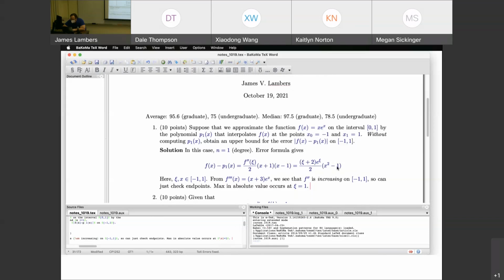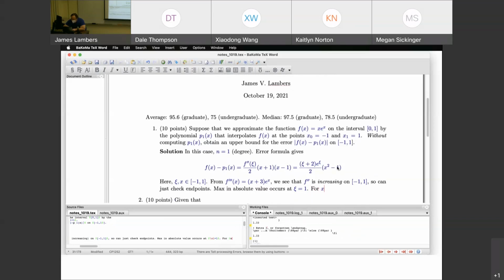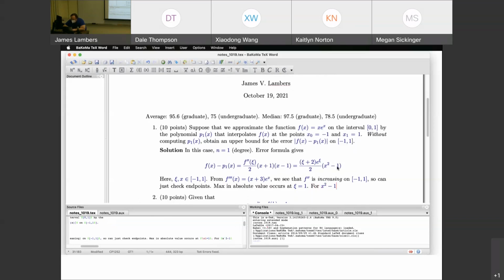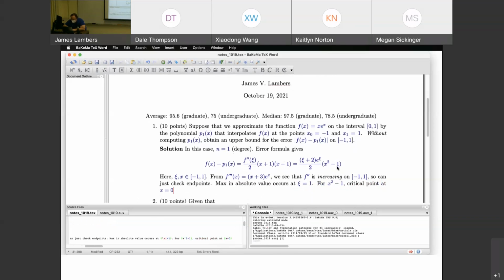Then for the other part, x squared minus 1, all right, you take a derivative, it's just 2x. So the critical point is at x equals 0. So you substitute that in here, and you get minus 1. There's no need to check the endpoints in a case like this because the value at the endpoints will always be 0. So the max in absolute value is just 1. So this part can't be bigger than 1. And then here you set xc equal to 1 to get the max.